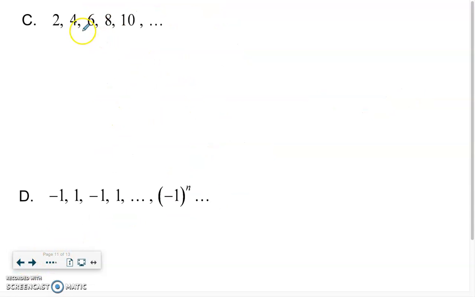Okay, a couple more. This one's a lot easier, I think. So 2, 4, 6, 8, 10. That's a pattern that's adding 2, right? What's that going to do as the pattern goes on infinitely? If I'm adding 2 over and over again, the pattern is going to go up forever, right? It's basically going to go to infinity. Since it's going to infinity, we're going to call it divergent, or we would say that it diverges to infinity.